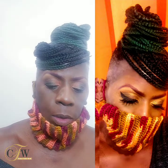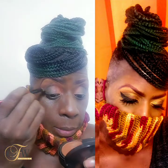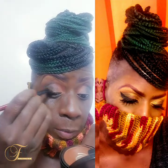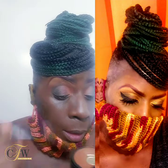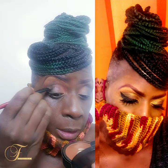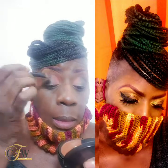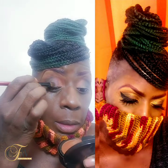Now I'm going to take a brownish color, and I'm just going to go like so over that line. I'm not going to go all the way to the end, but right about there. Because I'm going to take a shimmer color, a bright color, and place it right in the inner corner, like so.